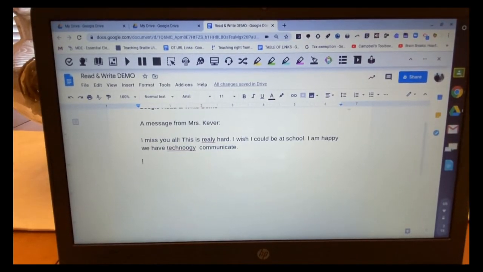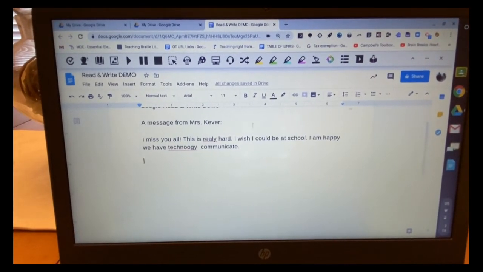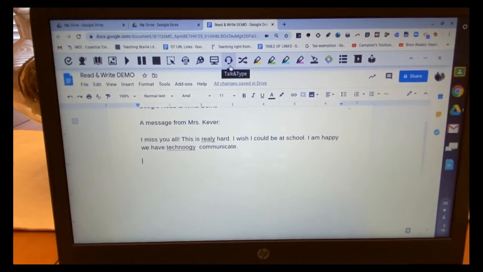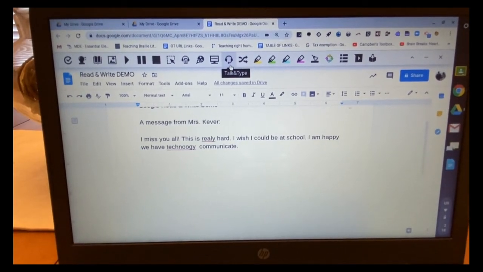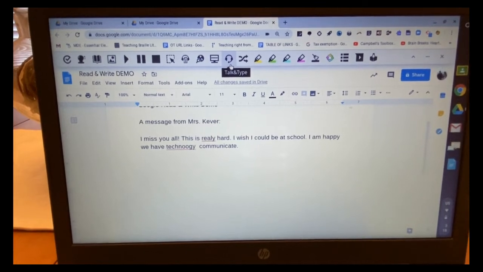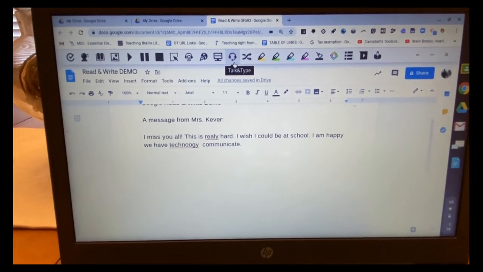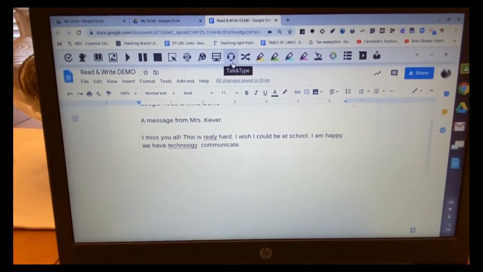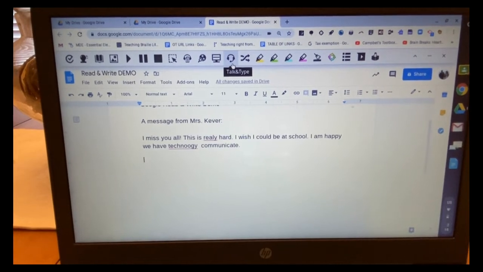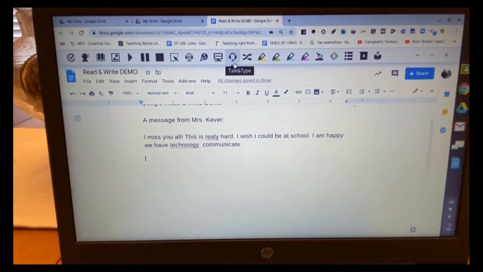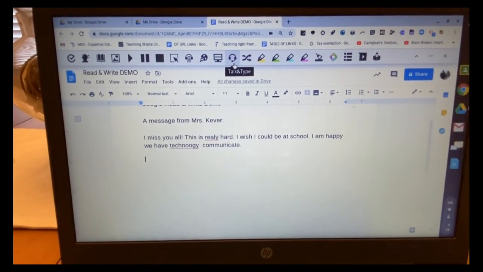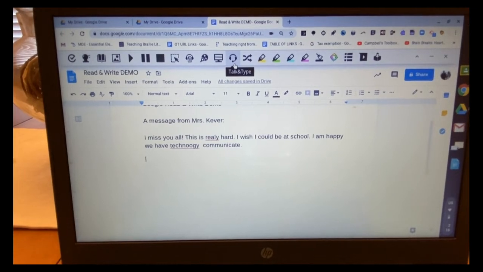The next tool I'm going to show you is the Dictation Tool. If you look at this picture right here, it looks like headphones with a microphone on it, and when you hover over it says talk and type. That means dictation. So I can use that to speak into the computer. Now this might help you if you're taking notes or have a lot of ideas to get out quickly, or maybe you're brainstorming, or maybe you're just having a really rough day with spelling.